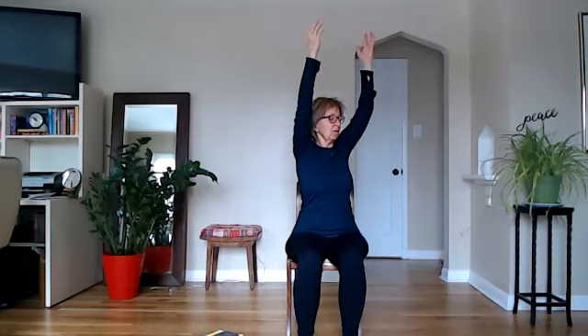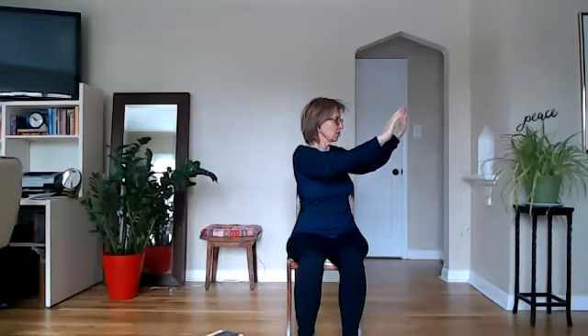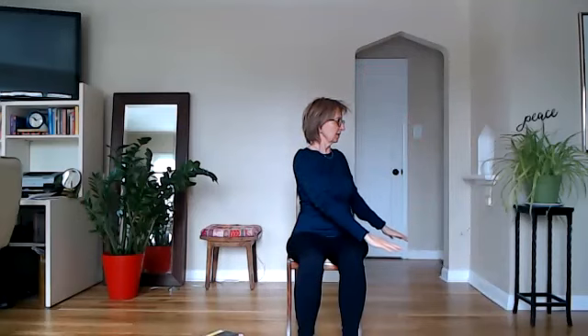We're going to come into a little twist. On an inhale breath, bring your arms forward and reach them up — it might feel nice to interlace your hands and flip your palms up, stretching your palms up towards the sky. Press down into your feet and feel that stretch along the whole side of your body, stretching our whole trunk — back, sides, front. Then exhale, relax, gently unlace your hands. Bring your palms to face each other, take a breath in, tuck your low belly back, and as you exhale just turn over to the right, feeling the twist coming from your waist and hips.